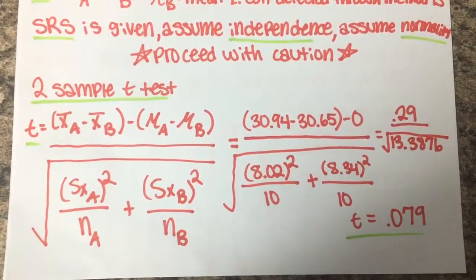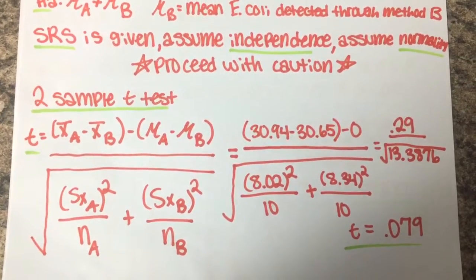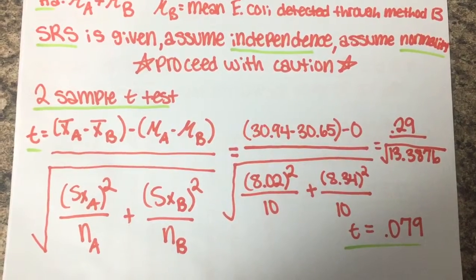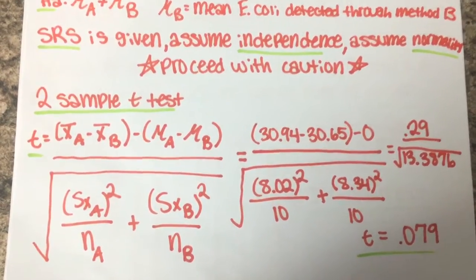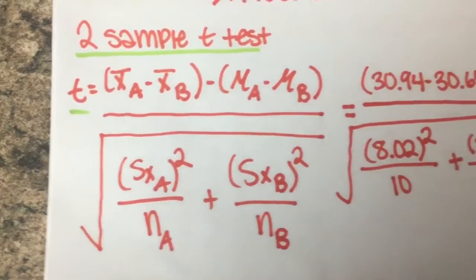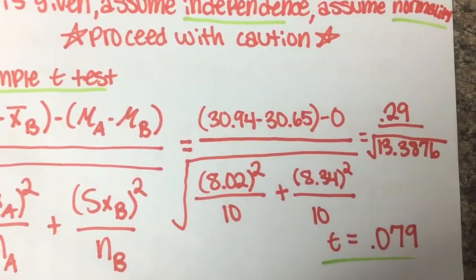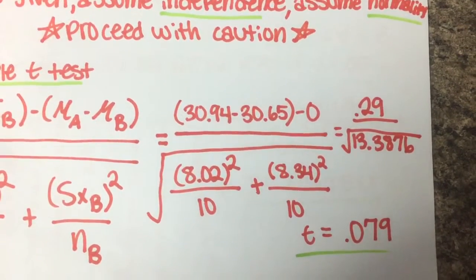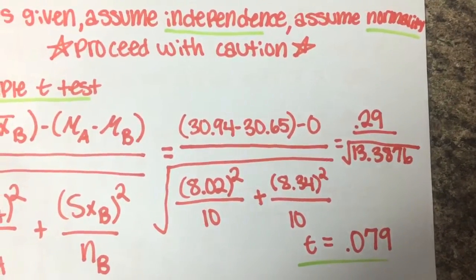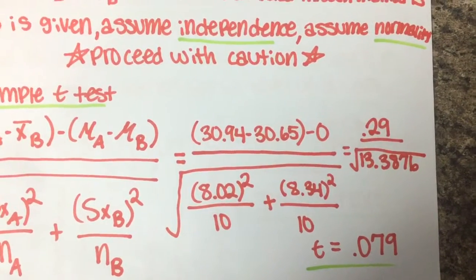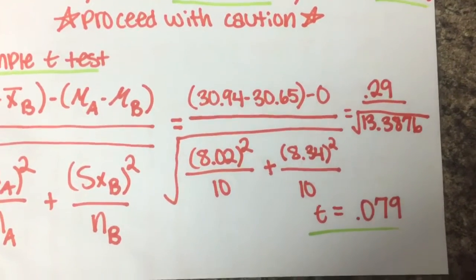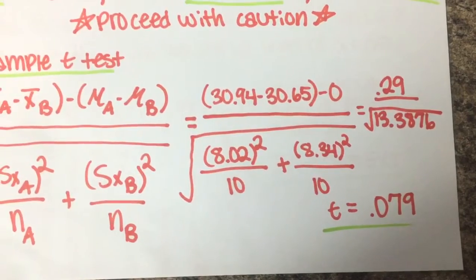So this problem would end up being a 2-sample t-test because they don't give us the population and they also have 2 different samples. So that would be a t-test, and it's this giant scary formula, which I'm not going to read, but you can. And then we get to plug in all those beautiful numbers. What you do to find all those numbers is you plug in the data that they gave us into L1 and L2, and you can find the different means and standard deviations. And the n for both is 10, because they told us it was 10, and there's 10 on the graph. So that all ends up to a t-score of 0.079.